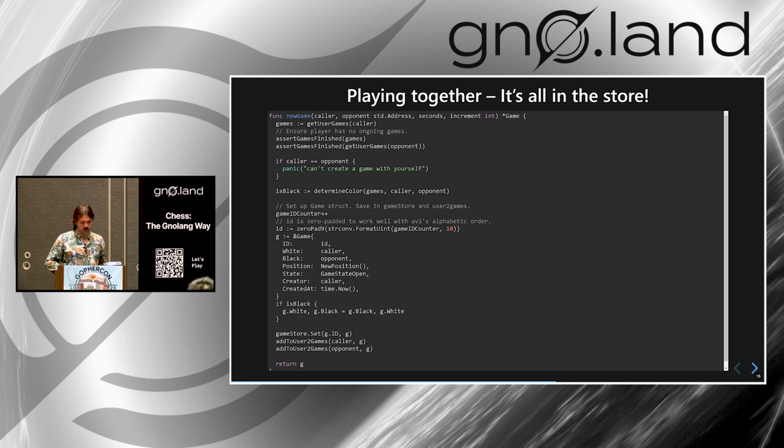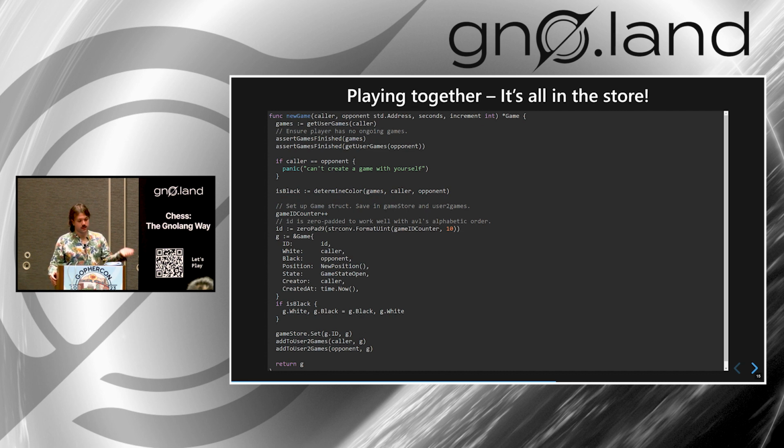Here we have this variable game store. Now you can't see my highlighting, so I'll go here. So you should be able to see it. You have this GameStore.set down here, and this is essentially the part that's doing the magic, as well as get user games. These are all functions which are calling on the global variables that are stored within the realm.